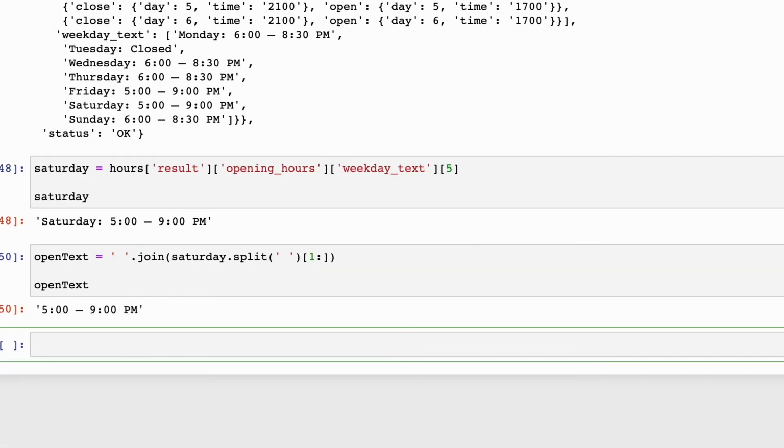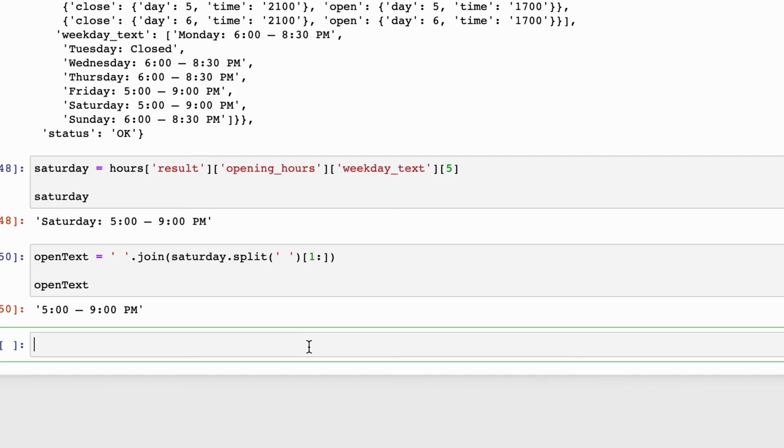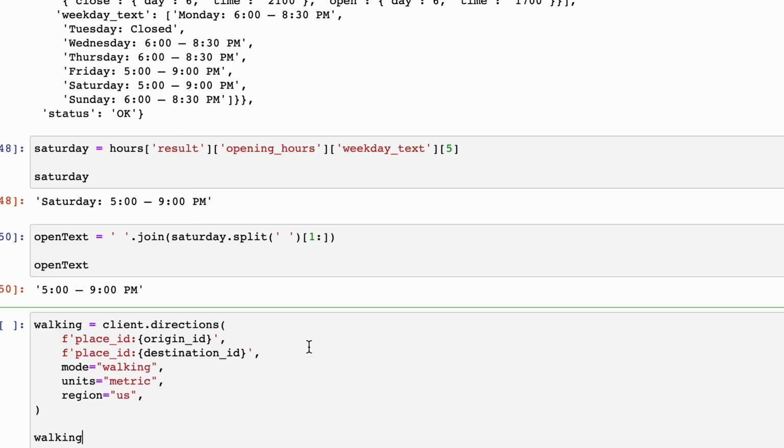Time for our final piece of the puzzle, the directions method. In this method, you can specify if you want to travel by driving, walking, bicycling, or public transit. As stated before, I prefer only walking and public transit. The plan is to check for both and send whichever method takes less time. Let's first get the direction if we decide to walk by doing this.